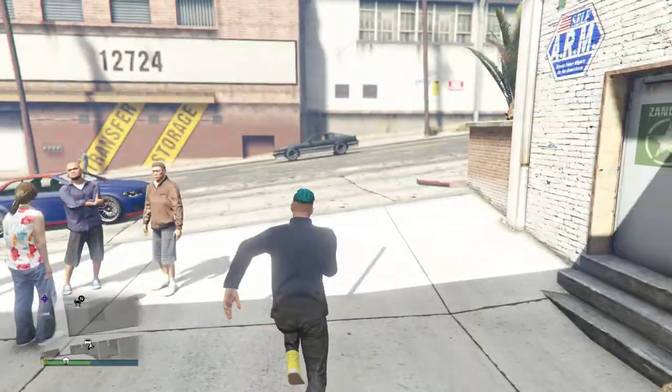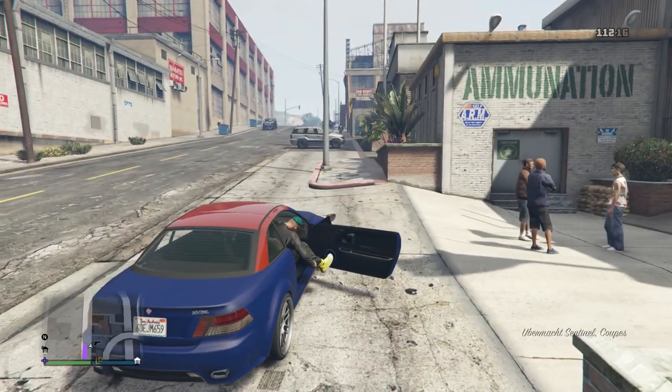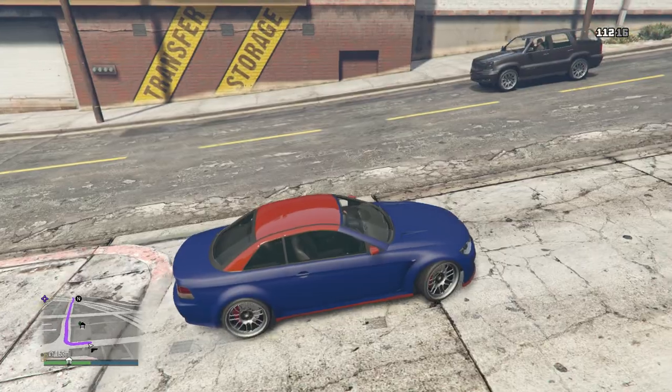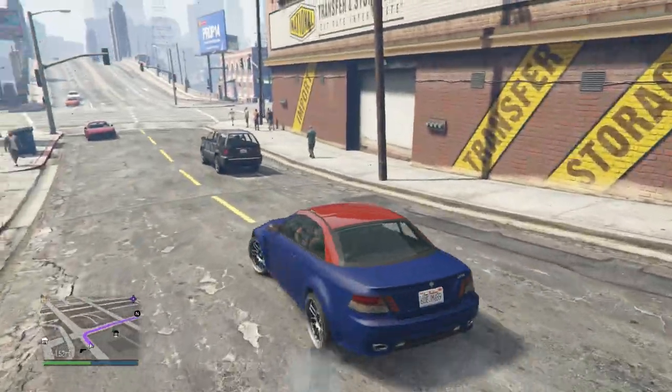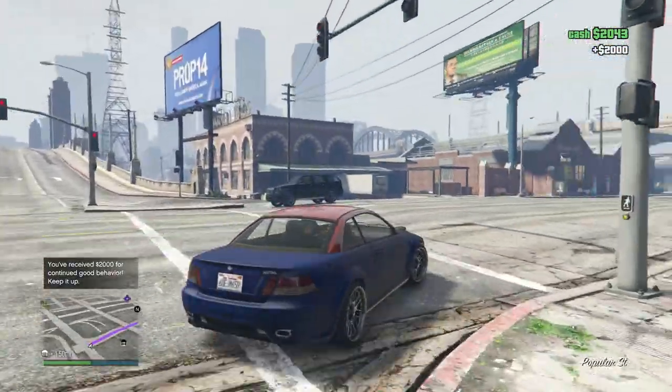I don't have the money to buy it and show it to you guys. Sadly, I can't. But yeah, let's move on and I'll show you the apartment over on the other side, the most expensive one that I want to buy. Let's go over there really quick.